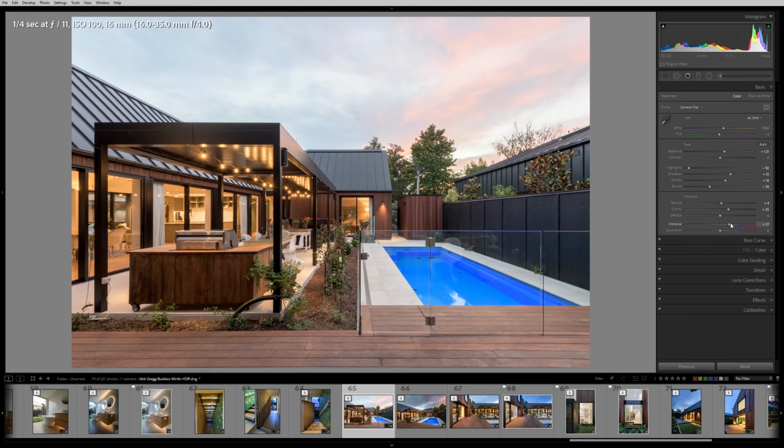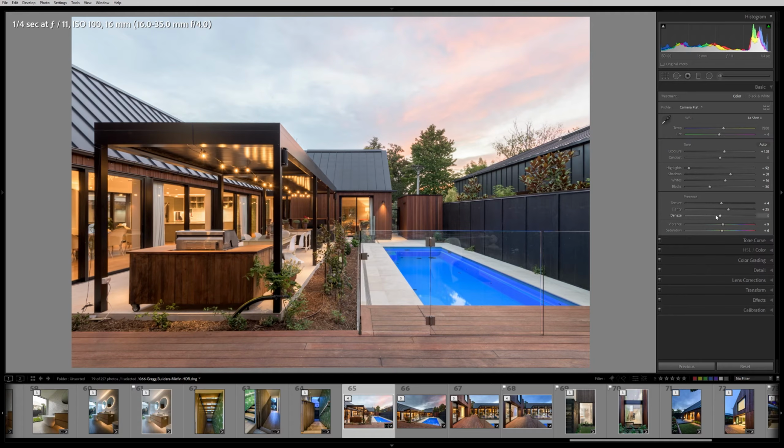So if we grab the vibrance slider and start pushing that up, we can see what's going on with the colors there. So I might just increase that just a little bit. And the saturation, if we push that up as well, let's see what's happening. Really, it's getting a little bit of an unbelievable kind of look when we push that too far. I don't really like that. So I'm just going to maybe just tickle in just a little bit of that.